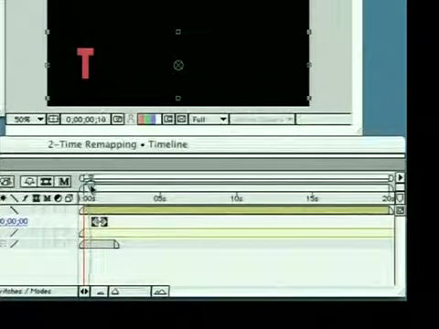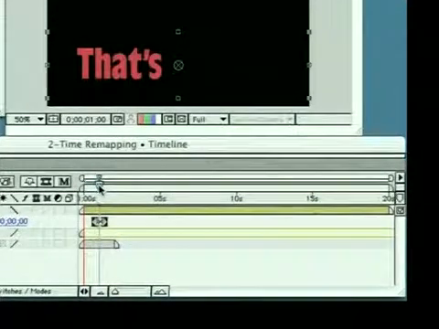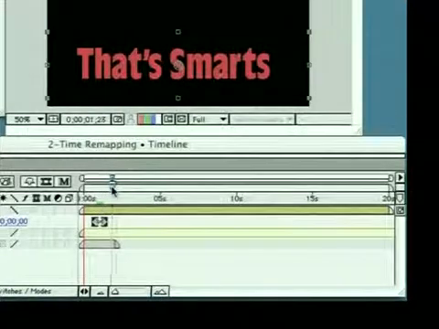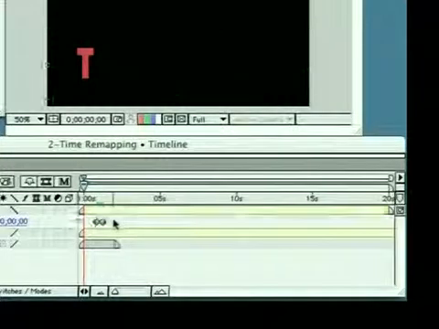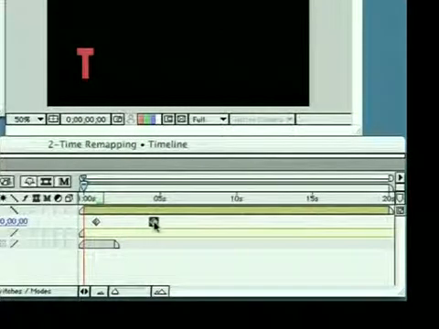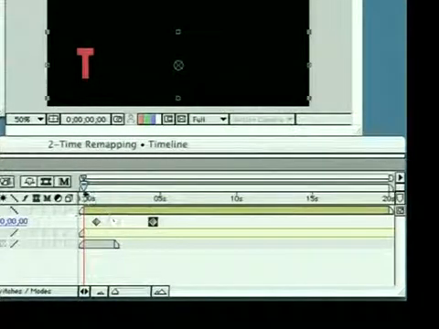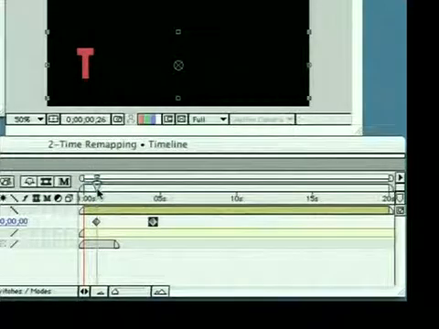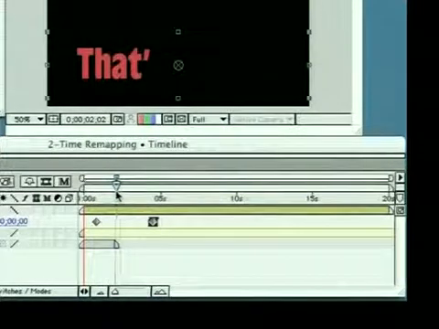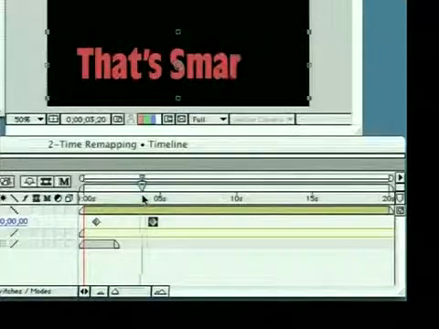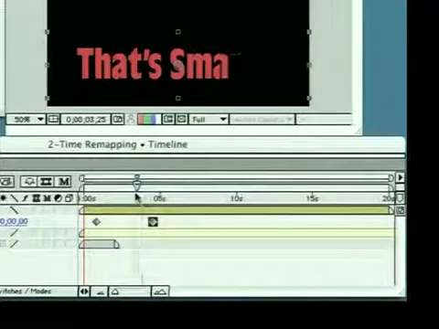So until we get to the frame, we get no motion, and then the words type on, and then they stay on. Also, we can separate these keyframes from each other to drastically slow down time. So that will type the letters on much more slowly than it did before, which can be desirable.